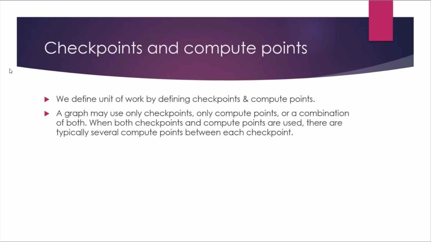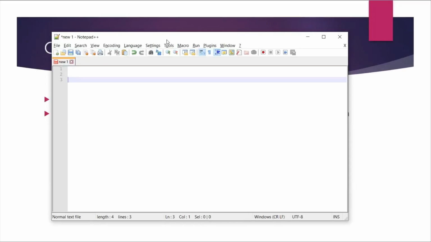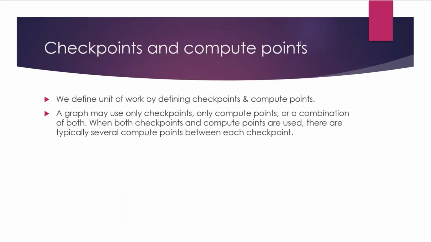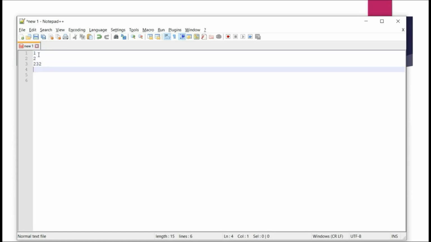Let's understand how the subscriber component generates this unit of work. Let's say we have an input file with any random values, let's say 15 records.